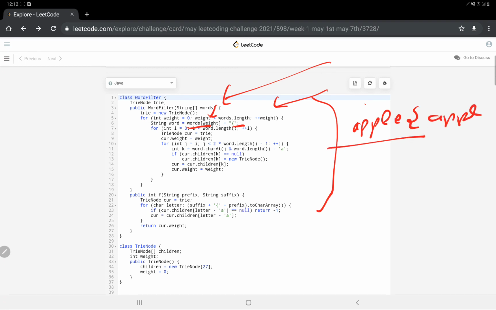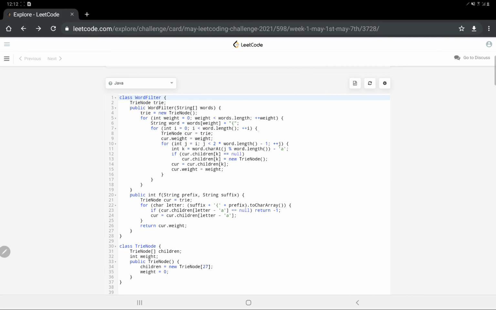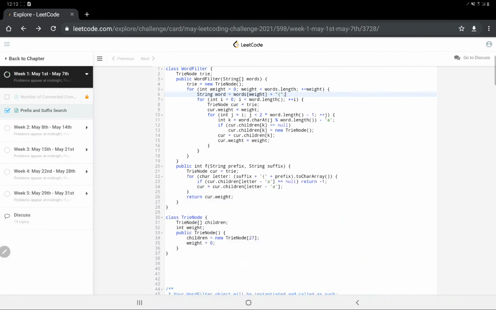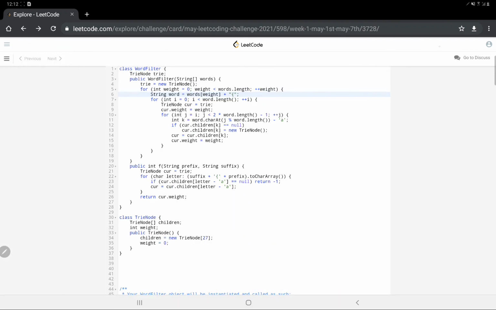So let's see how we are going to do it. The word till now is this. We will use a mathematical formula, we will not take it twice. Now for int i equals 0, i less than word.length, where word.length would be changed, it would include this character, and i plus plus. It's a simple trie insert operation, and we will simply update the weight.